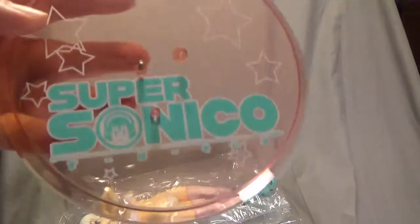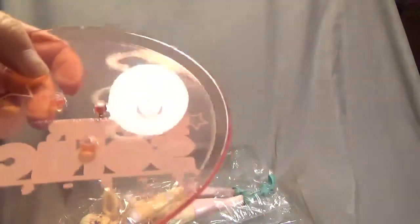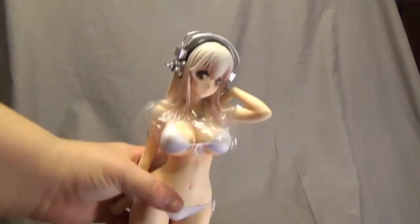I actually quite like the colour and just the patterns that we have on there. It says Super Sonico on it. It's rather normal, but at the same time I think it works quite well with this figure. Here she is. She's got a lot of plastic all over her, so she's nice and safe. There won't be too much paint transfer, I would hope.